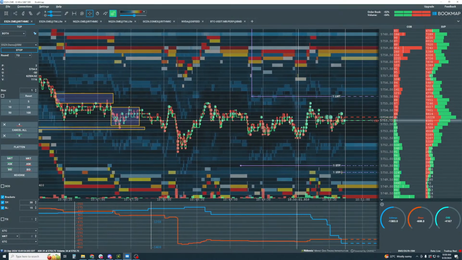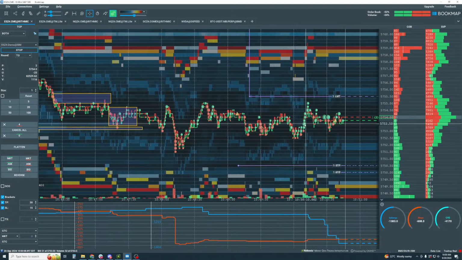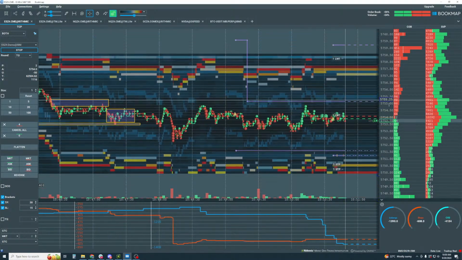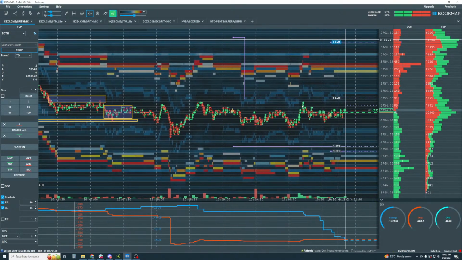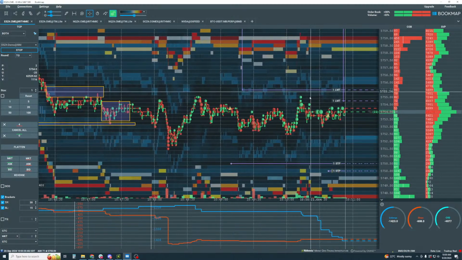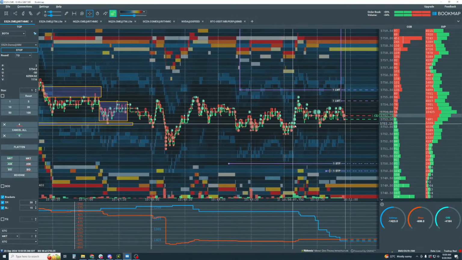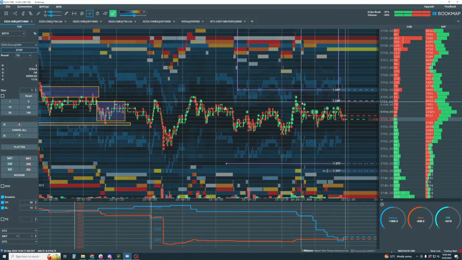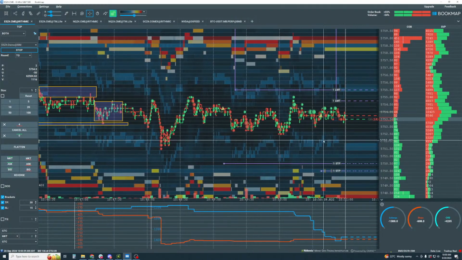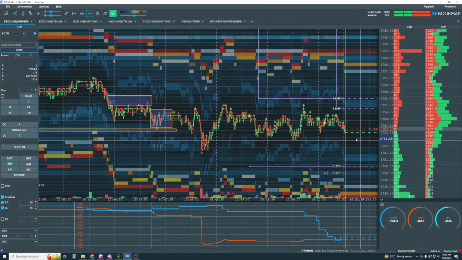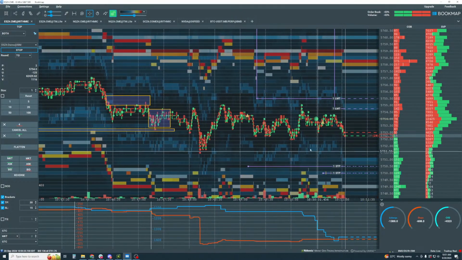Okay, so are we seeing maybe a change in trend? Well, in a small trend, maybe. And in fact, maybe we'd even look for it to be a very small scalp back up to here, based off of this move here, back up to here. I know it looks kind of ridiculous, but you guys are getting the idea here.